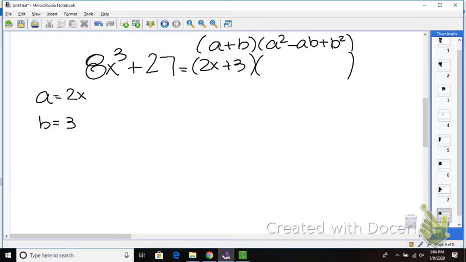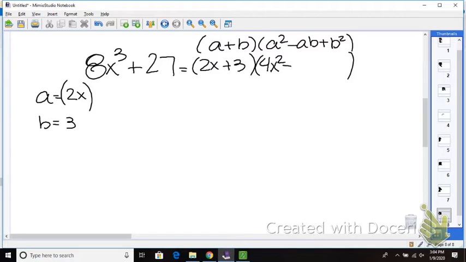What am I going to write for my A squared? 4x squared. The common mistake is people forget to square the number. So when I'm squaring the A, you need to make sure you're squaring this whole thing. So you need to square the number, 2 squared is 4, and the x. So you have 4x squared. Okay, now you can start writing again because I didn't want you jumping ahead of me and then not seeing that part. So we have 4x squared.